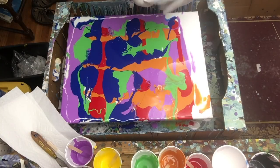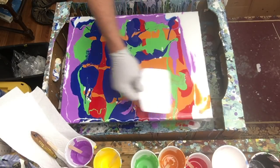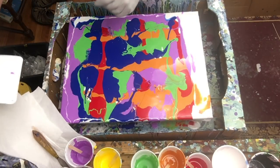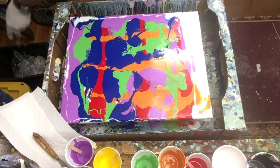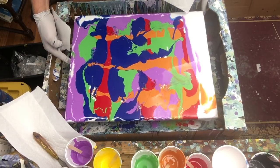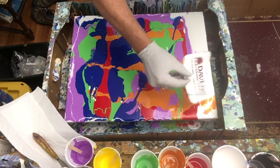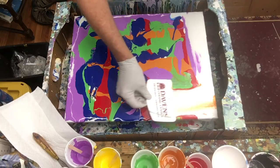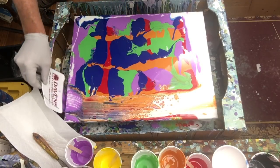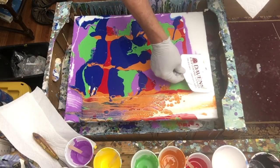Really bright, not something I would normally do, but that's kind of fun. I'm going to lightly do a run across the painting, and I'll take a paper towel and wipe off the excess, and we'll do a couple of runs coming through. So, let's see what we get. I like this better. Ooh, that's pretty. Wiped a little too much at the top here.